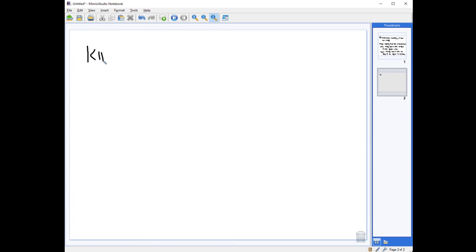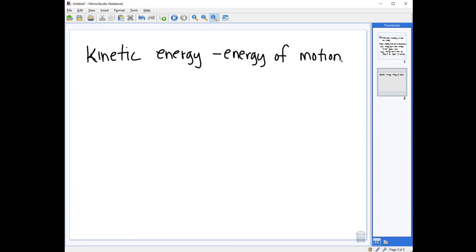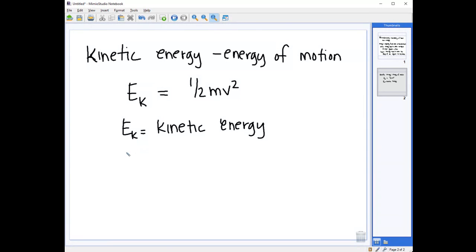Okay. Now when we look at energy, we have kinetic and potential, and you've learned about kinetic energy and potential energy before. These are kind of standard definitions, but kinetic energy is the energy of motion. So when something is doing work, or we have heat that is being transferred, we have a formula that we can use to measure kinetic energy. So EK there represents kinetic energy, and kinetic energy is equal to half of the mass of whatever it is that you are moving times the velocity squared. So velocity or speed, okay?